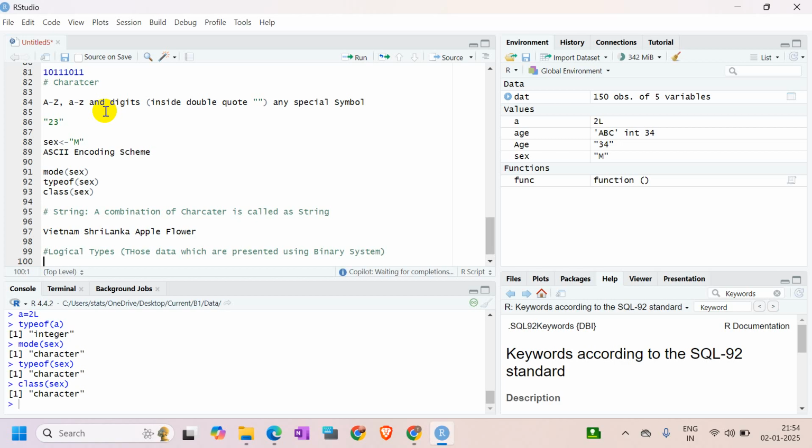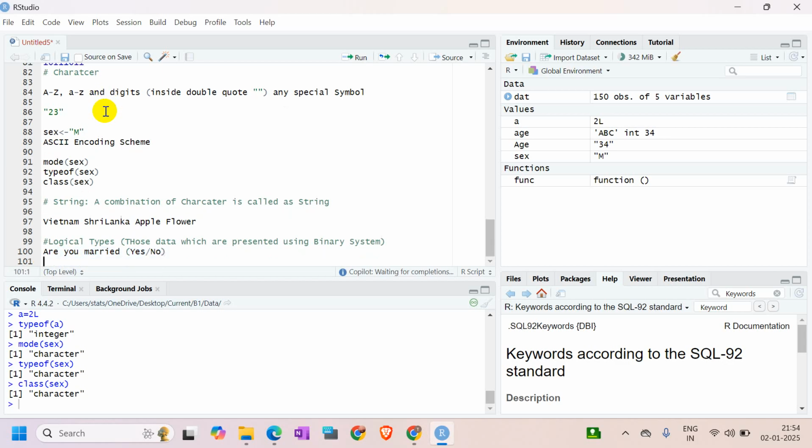What it means is, for example, if you ask someone their marital status, are you married? Maybe the person will respond yes or no. This is only a two-way answer, only binary answers. Either it will be yes, or it will be no. Right?